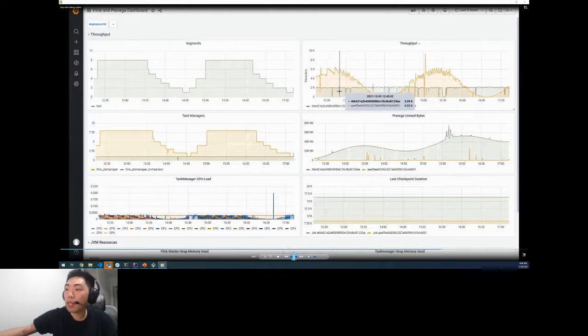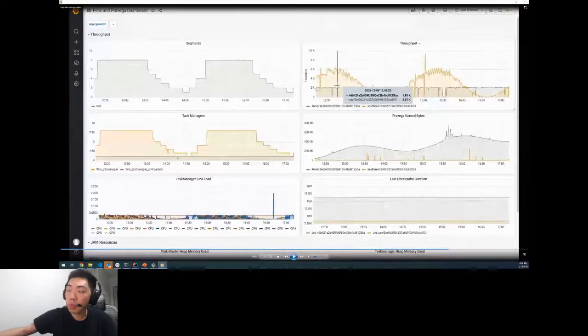And on the right-hand side, we can see the throughput. Remember, we have configured two jobs. The first is the comparison job, which does not have the autoscale enabled. This is the green line here.